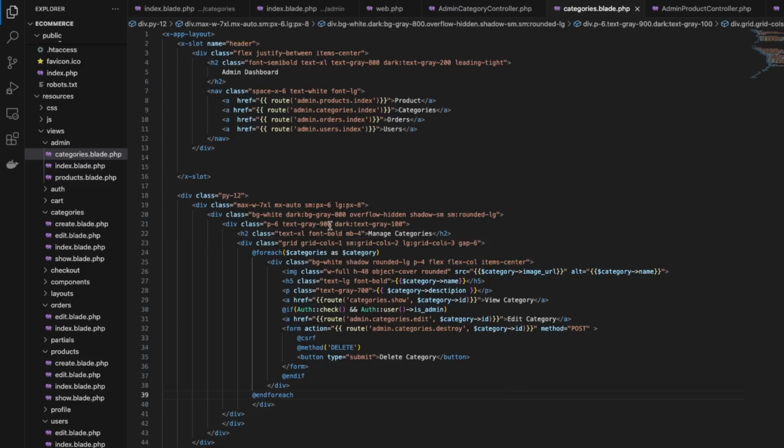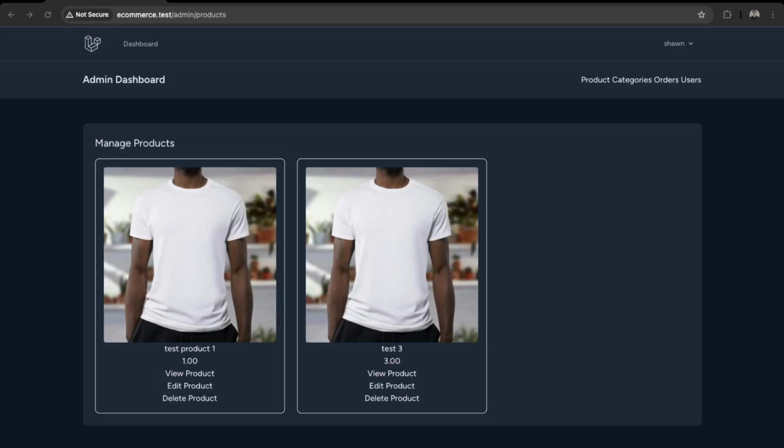And again, what you want to do is remove the backgrounds, remove background white, and then remove the text gray and make it text white globally, and just remove all the text gray stuff here. Okay, I think this looks good. Again, over here, you can remove all the text gray stuff.